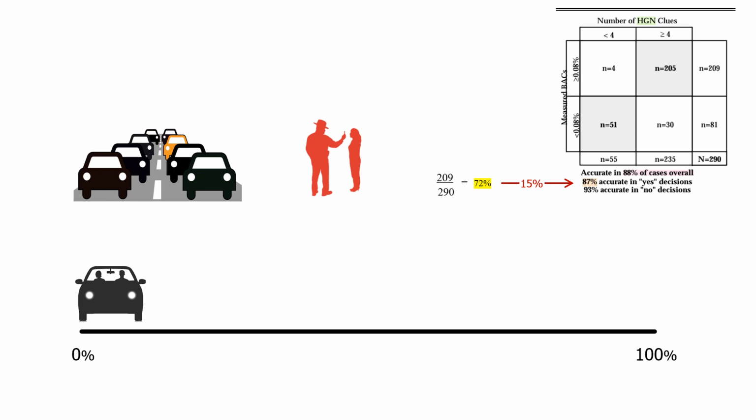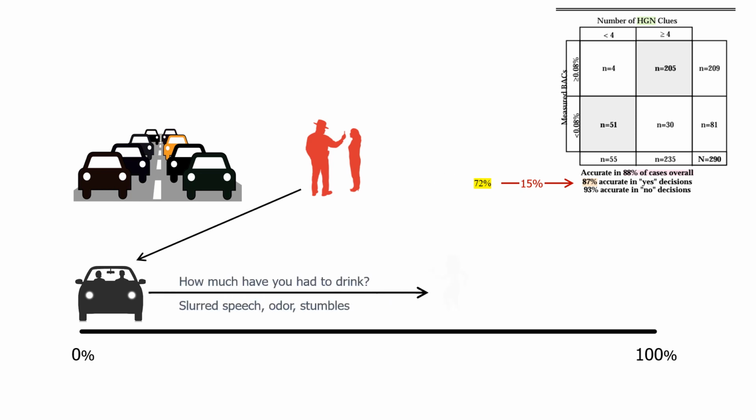But you're not done. This contingency table, which traffic police call a decision matrix, doesn't just tell us about the traffic police HGN test, it also tells us how the validation study itself was done. Officers, usually working the night shift in the bar district, observed the flow of traffic and chose some cars to pull over. They went up to the window and talked to the driver. They asked, "How much have you had to drink?" They looked for obvious signs of drunkenness. This part of the DUI evaluation, watching for bad driving and talking to the driver at the window, traffic police call phase 1 and phase 2 of their evaluation.